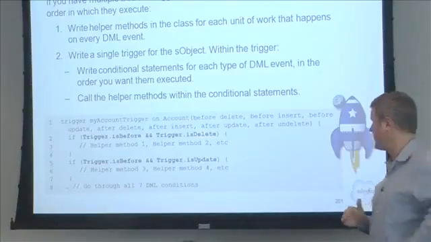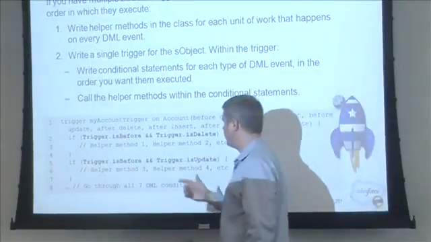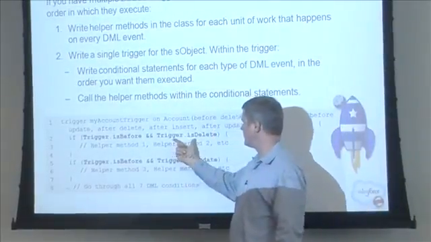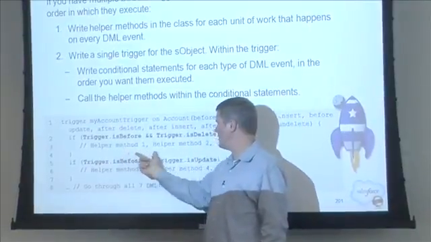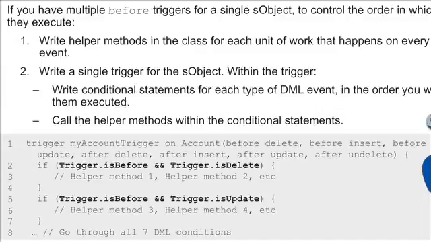And that way, you have a single trigger, and now the purpose of the trigger is it would then call helper methods within your classes. Therefore, the entire purpose of the trigger is to contain the delegation logic to go out to your helper code to do whatever it is that you need to be done. And since you're the one writing the calls to the helper methods, you control the order of execution. Okay? So in this case, taking a look at this code, here if it's a before delete, we're going to call helper method 1, then helper method 2, etc. Okay?